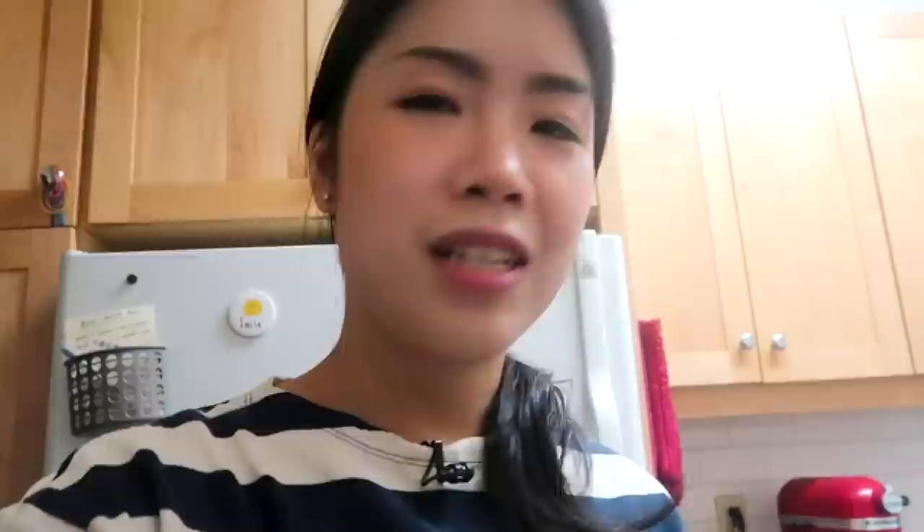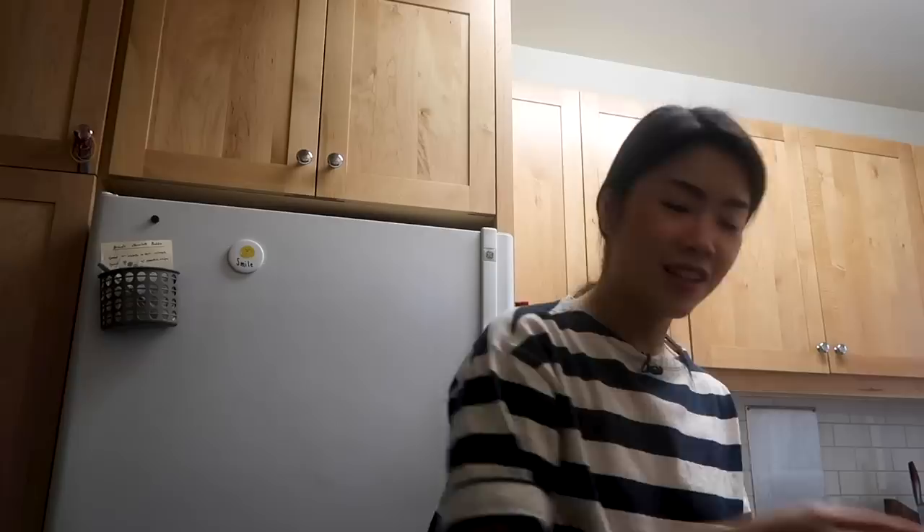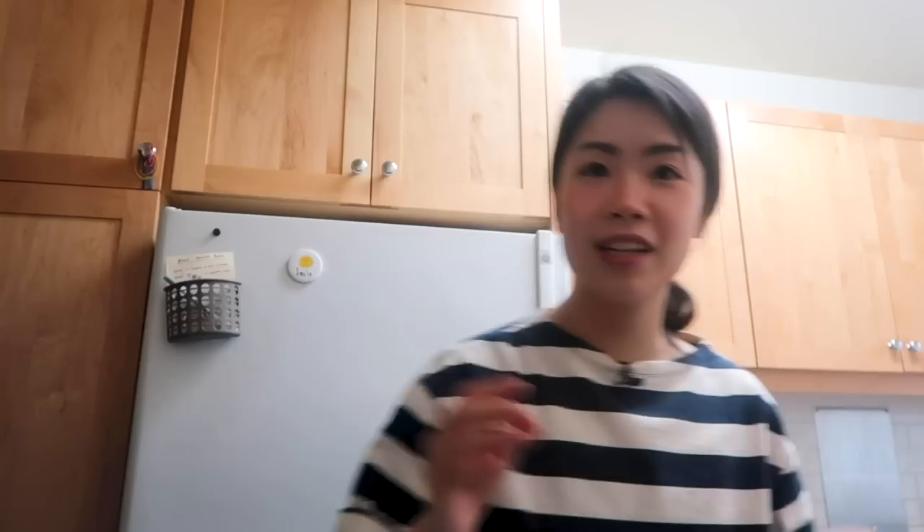I'm going to grab my eggs and fry them up Thai style - you want more oil in the wok and when the egg hits the pan you want it to fry up until it becomes a golden brown color. I'm letting the oil get really hot. The egg goes in - you can see how it puffs up right away. It's getting a nice golden brown so I'm going to grab a plate and take it off before serving it on the rice. All my components are ready - time to serve it up.